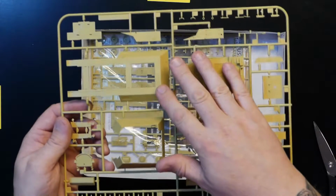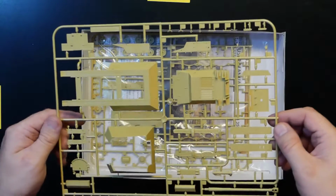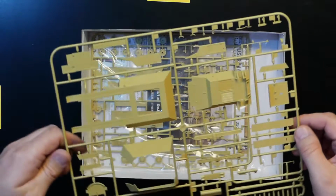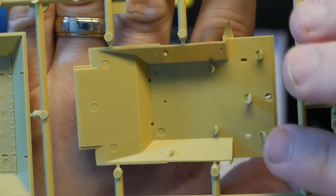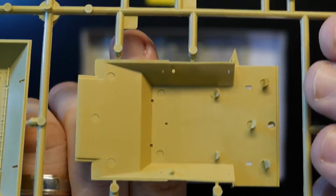So it looks like we have the upper hull, the sides, some ammunition here. Again, I'm not seeing any ejector pin marks. And on the back side here, you can see where there's some raised pieces, but that's going to be on the inside of the tank where you won't be able to see it at all. So this is Spruce B as in boy. Everything looks nice and crisp and clean.